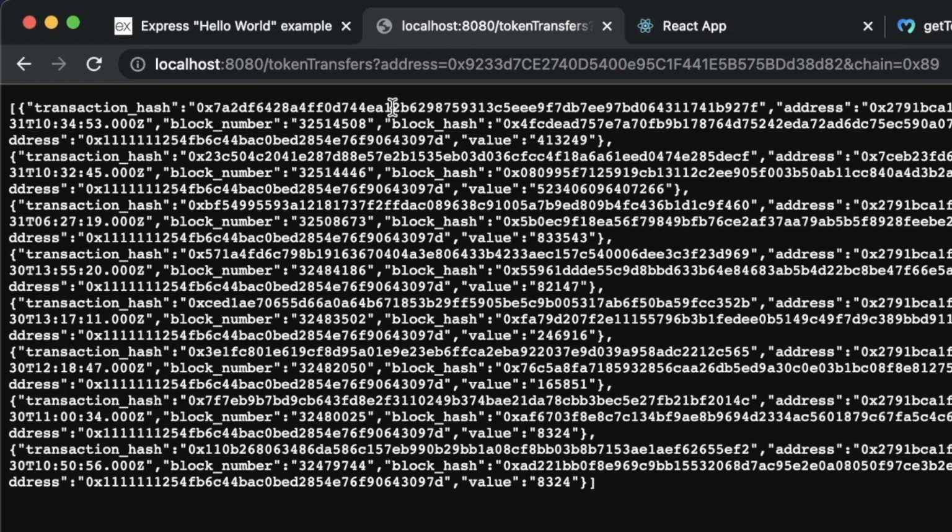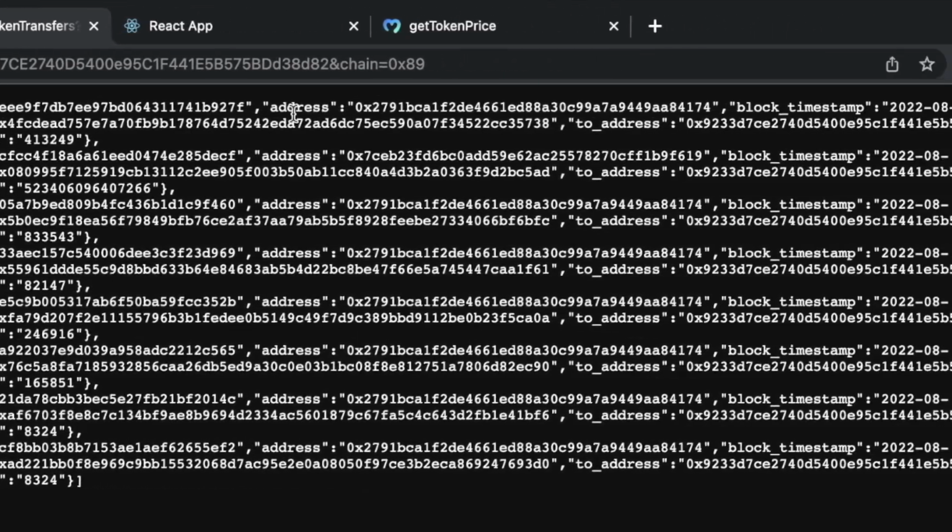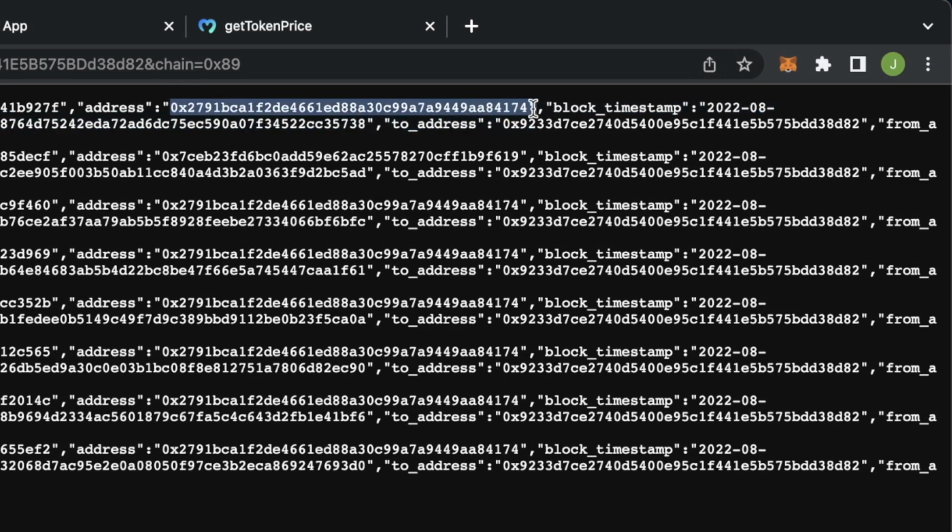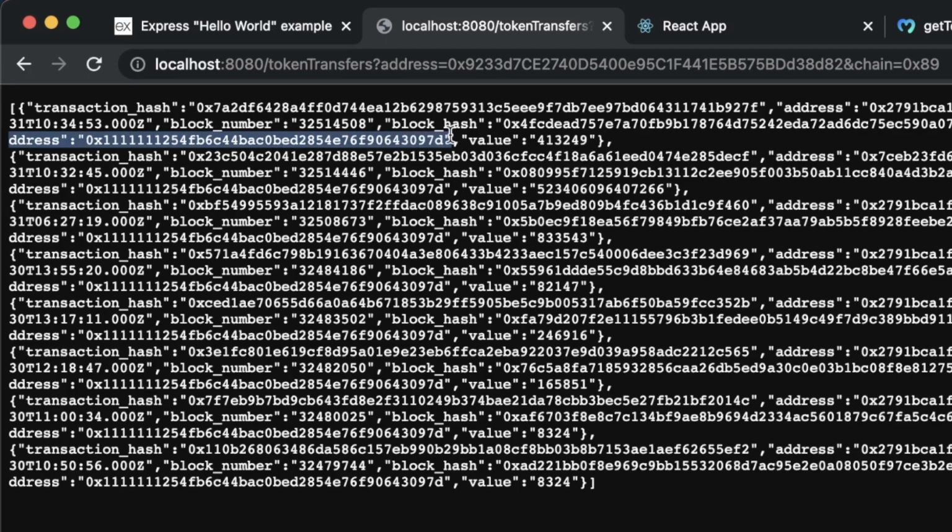Press enter to launch the get request, and instantly we get a response of all these transactions of ERC20 tokens this wallet on the Polygon chain has been part of. And so in this case, we seem to have 8 transactions, and each transaction seems to have an address, which signifies the token that was transferred. We have a block timestamp, so when the transfer happened. We also have a to address, so who the transaction was sent to, and then a from address, so who the transaction was sent from, and finally a value, so the amount of tokens that was sent within this transaction.